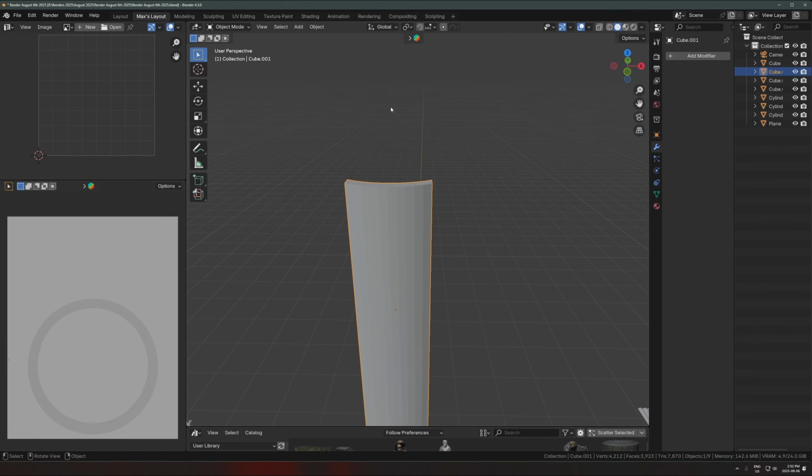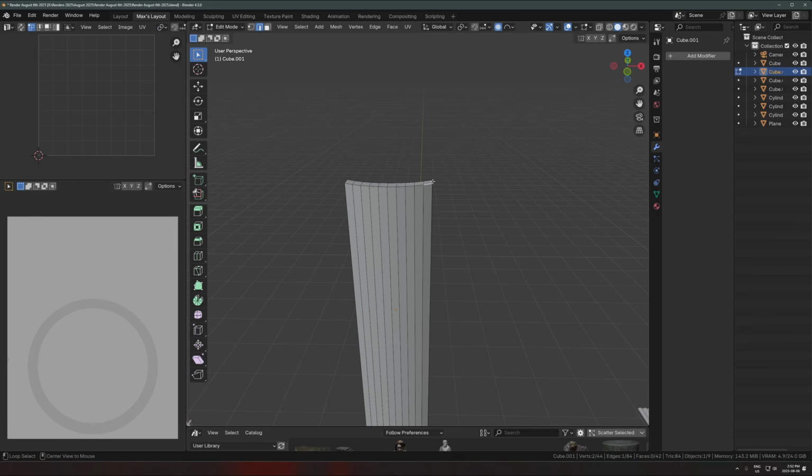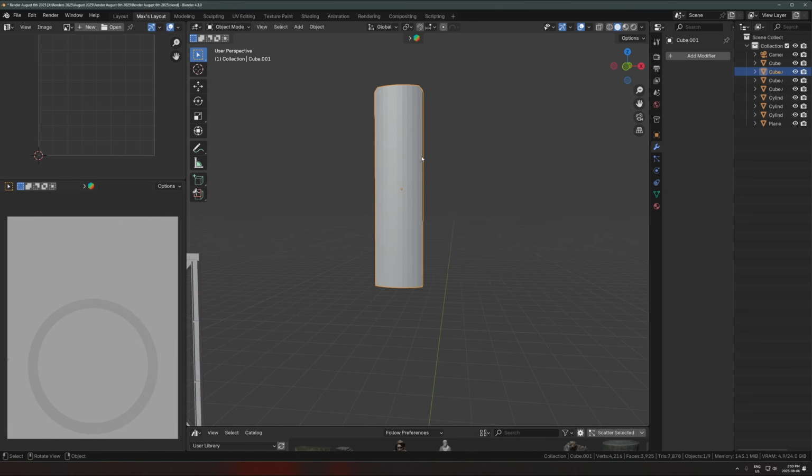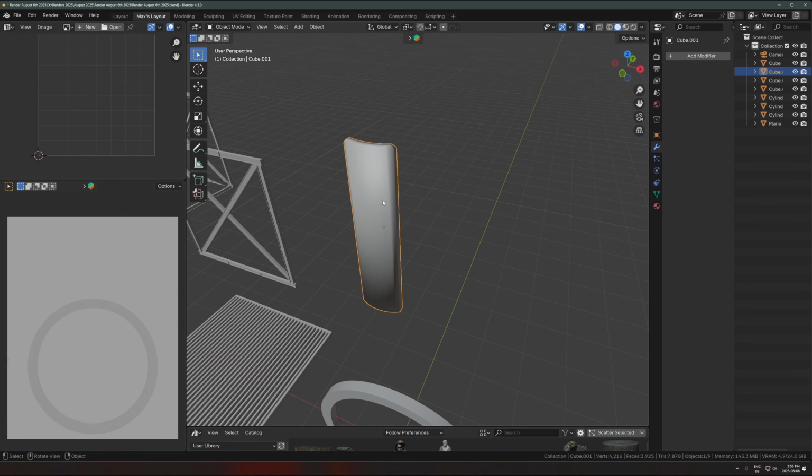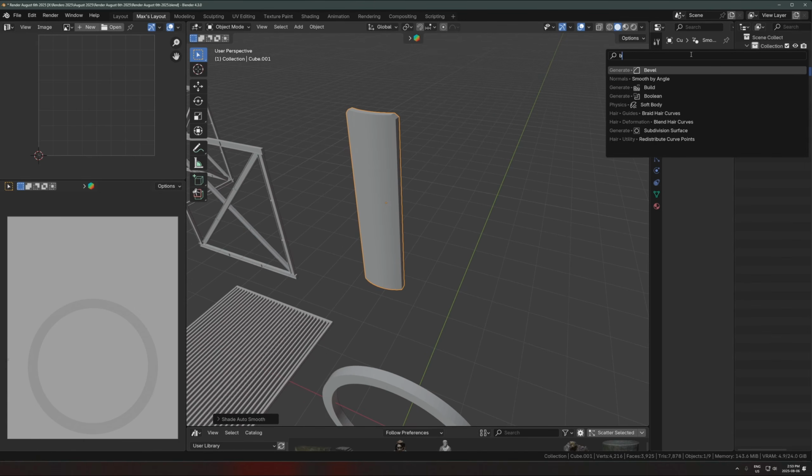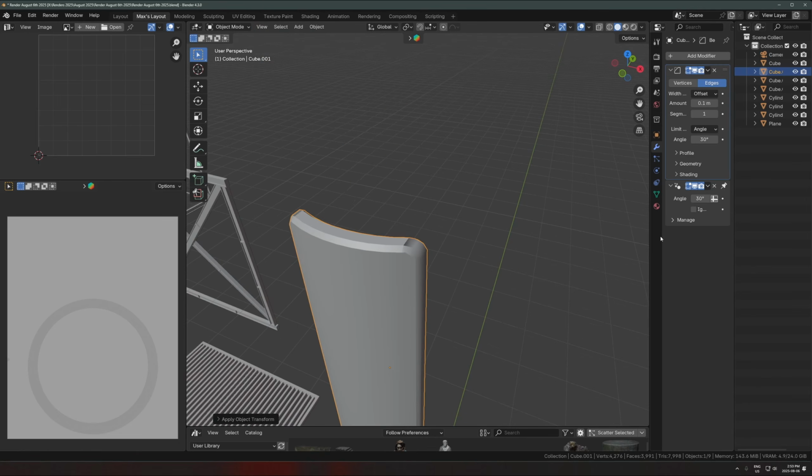Maybe I could do something with the ends. I don't know if I need to do that, but maybe just a simple little bevel would be good. If I apply the scale first, bevel that, I don't know, right? Something, just shade it smooth or shade it auto smooth and then just kind of get it out the way. Let's do a bevel on top of all that as well. And it should probably be a little thinner.